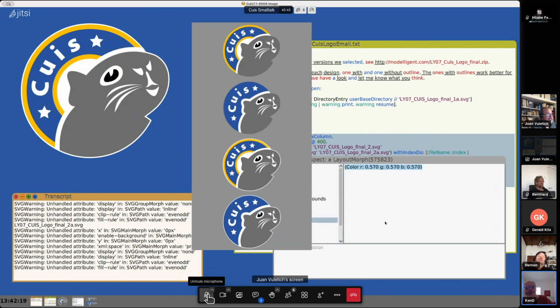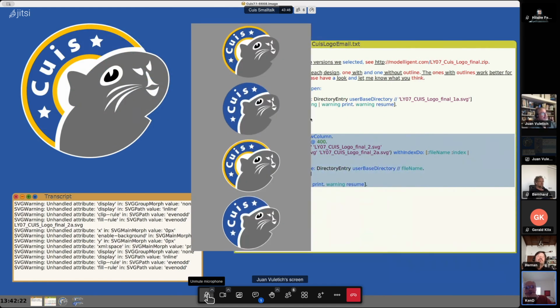So these two have this white border around them, these two don't. I like it more without the white border, I think, I'm not really sure. This one is with the orange circle, and this one with just a blue background. So, well, there they are. If everybody likes them, they are official now, and we are ready to start using them on our website and other places.